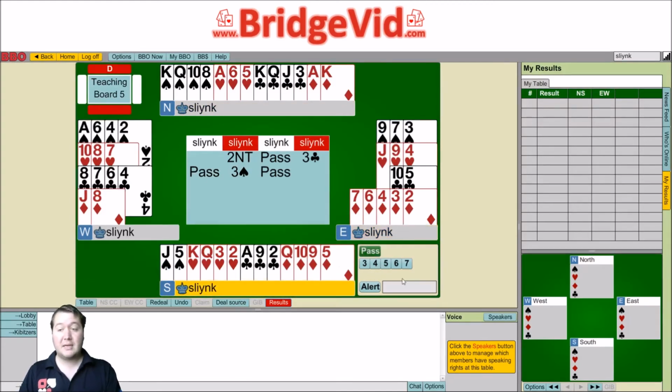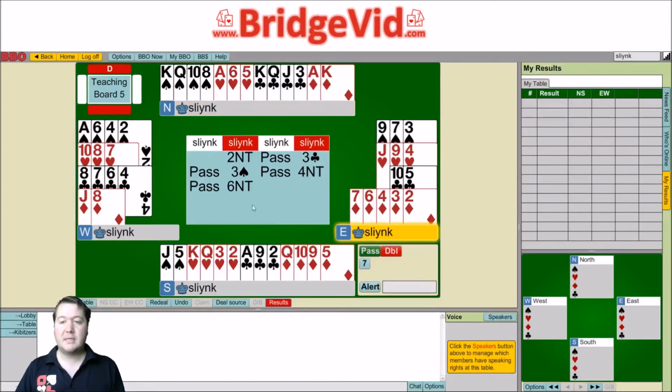Now, to actually invite and just make a quantitative bid, they can bid that now, because if they wanted to set spades, the way they do that again is just bid the other major and bid this. But they don't have a spade fit, so they just come back with 4 no trumps, quantitative, and the north hand looks at their hand, they've got 22, so they're maximum. They don't have anything extra to show, they don't have other shape, and they can just bid 6 no trumps here.